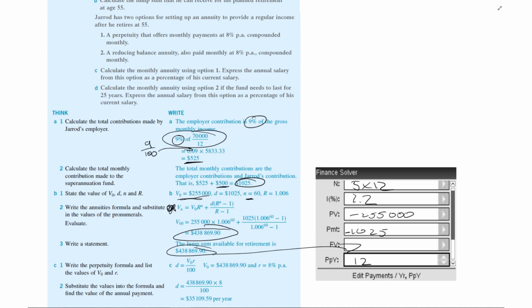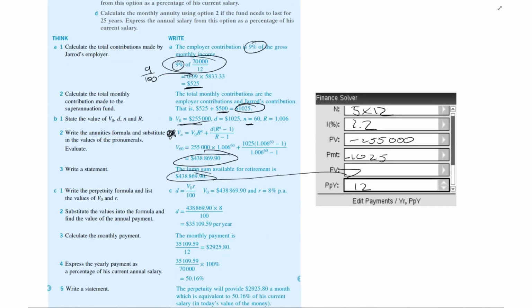Now, basically the difference is, as we've done before, a perpetuity will go on forever, because it's using that base amount to provide. A reducing balance annuity is where I say I have 60 grand in the bank, and I'm using that up over time. So it might go for 30 years, and I'll get a certain amount each month. But after 30 years, I've got zero money left. So that's the basis of a reducing balance annuity.